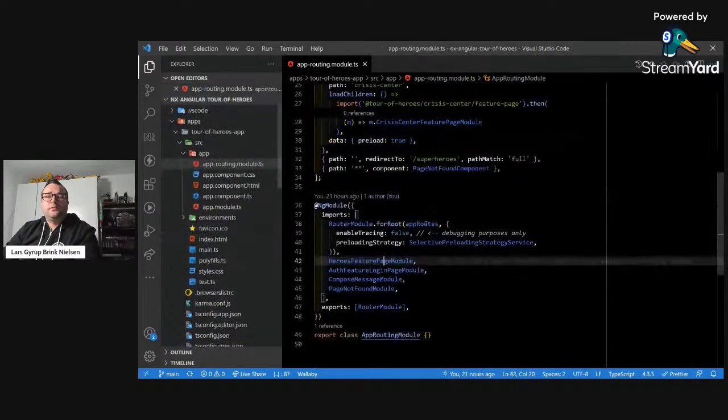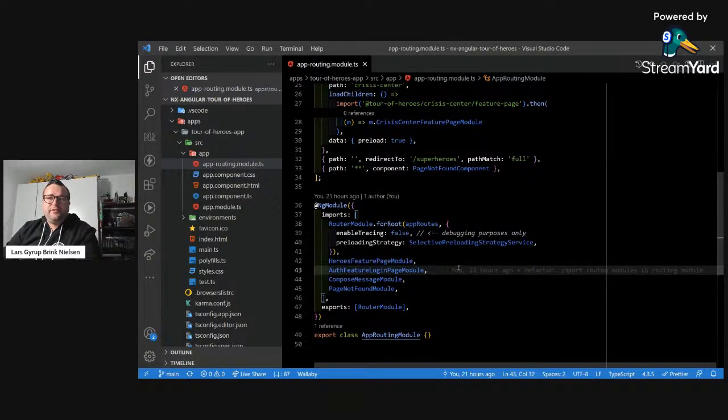Today, I actually want to, but just to understand that when we put the modules right here in imports, they are eagerly loaded. So they will be part of the main chunk of our application. So it's two additional features that are loaded every time the application is booted up. And a good rule of thumb is lazy load everything.